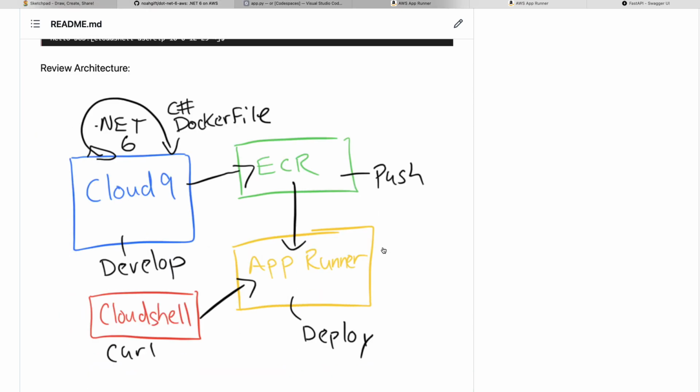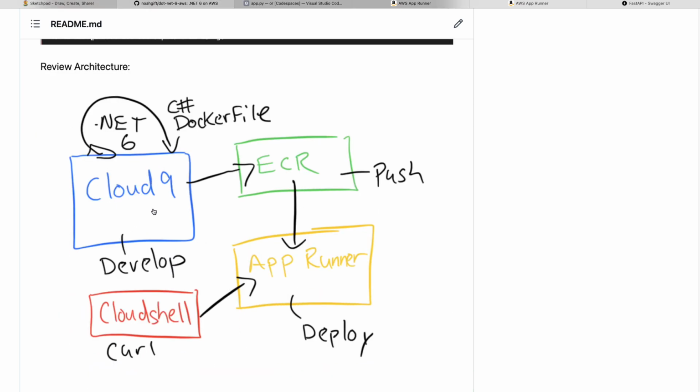What it looks like in practice is this. You build a cloud-based development environment, you push it to ECR, this then gets hooked up to App Runner, and then you can test it out in the cloud. So this works very well for many of the things that we've already covered. So let's do this next. Let's build something like this next.